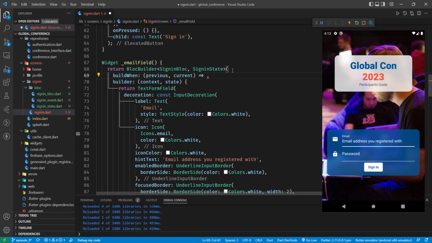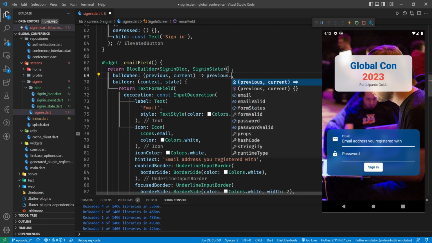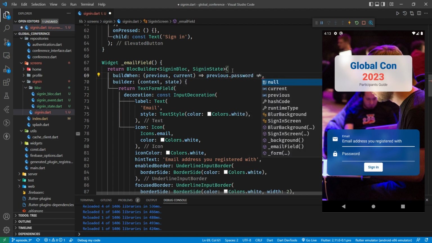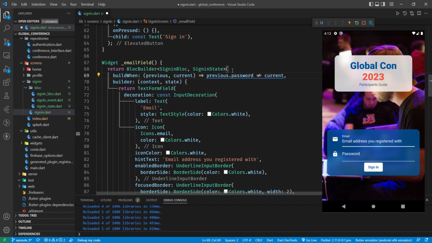And we're just going to say where previous.password is not equal to current.email, sorry, not password, email. This is the email field. Okay, so that's when we're going to build. So if the state has changed and the email is different, we're going to rebuild this.